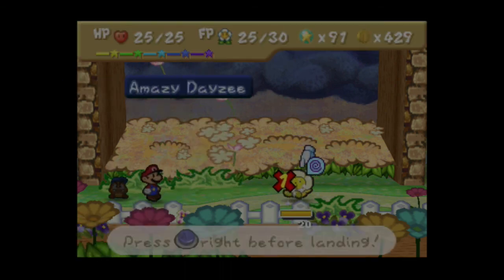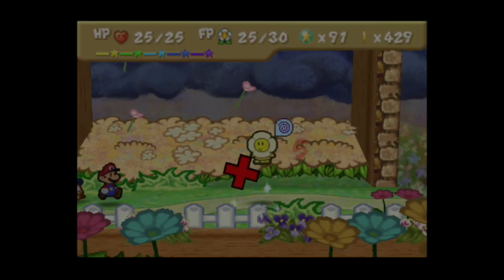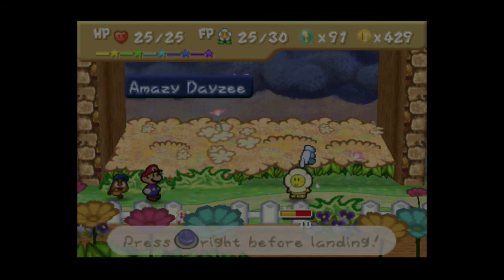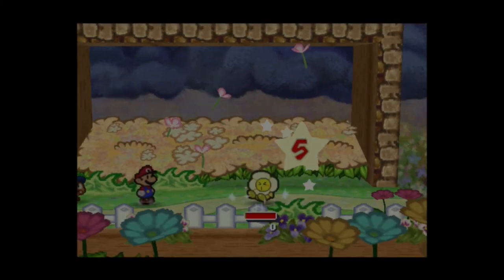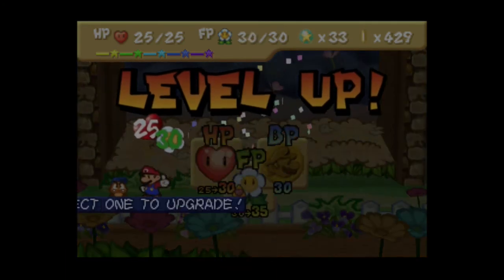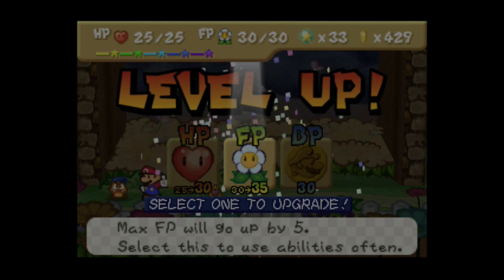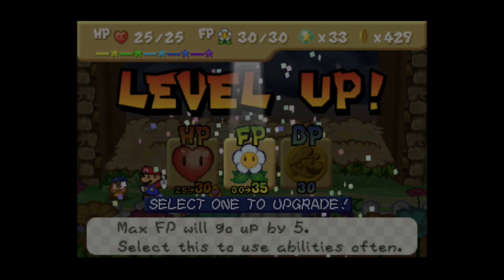Okay. Okay, and then we do another one. And beat him, and check this out. Look at that, 42 star points, amazing. And we leveled, so what am I gonna do? I'm gonna go ahead and put it into flower points. Okay, so basically, this is what I'm gonna be doing until I am level 27, which is the maximum level you can get in this game.